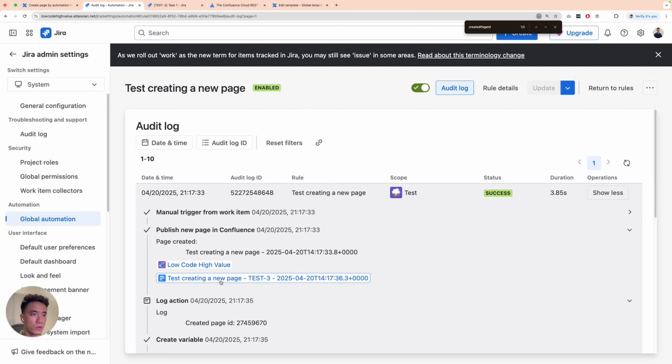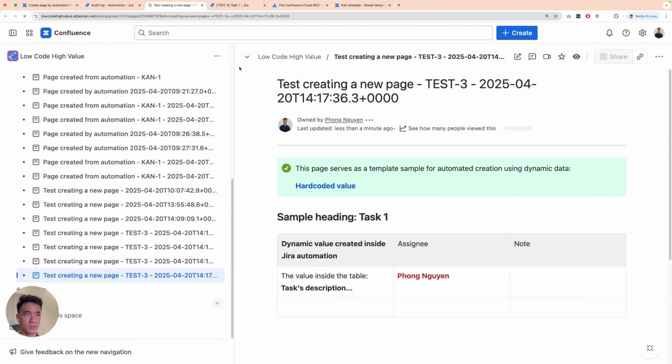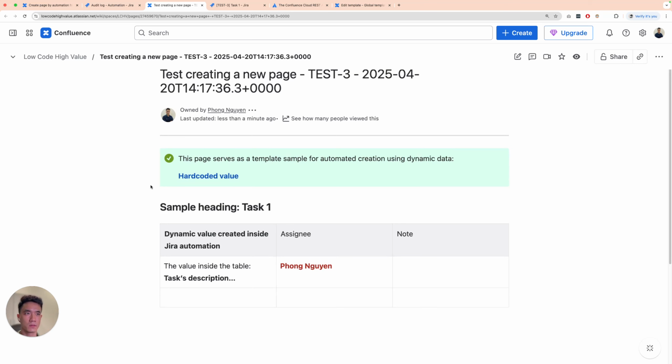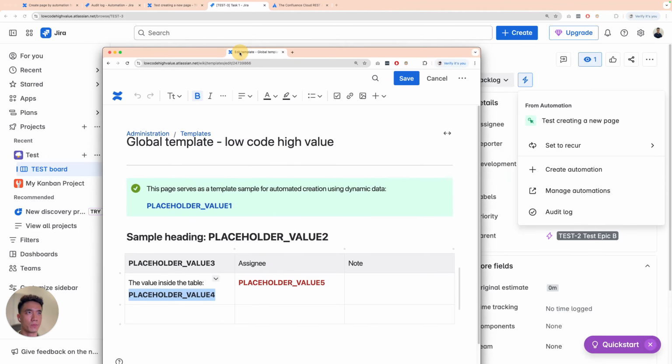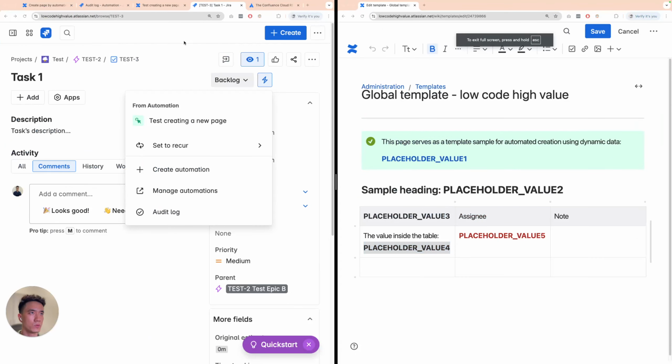Let's review the created page right here. We have the real data published into this page. A very important note here is that this automation keeps the same format of the text, the same color, the same styling of the template that we created before. Let me compare the two.